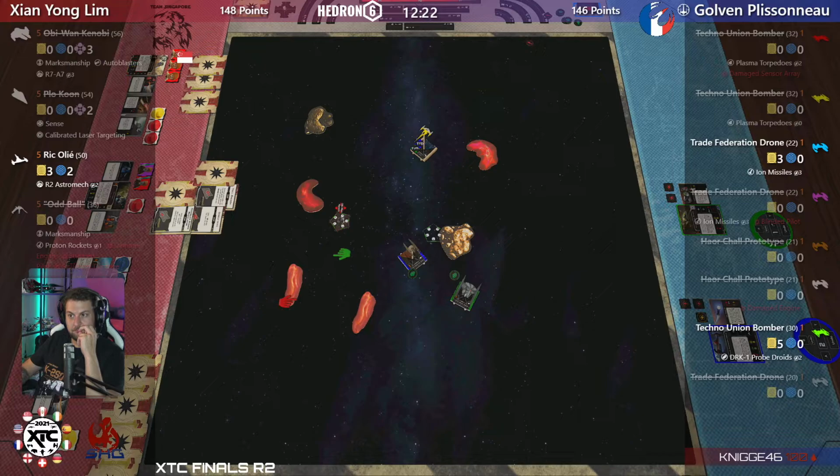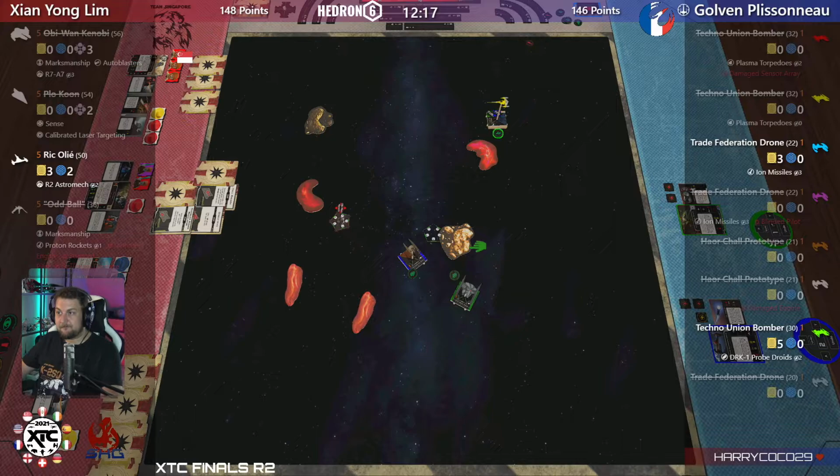I mean, barring some miracles, I think this game is decided. Oh, he goes to the right. Okay. Whatever. Not too bad because the Separatist player split up his 2 ships. Yeah. I think you want to boost now. Boost right. Yeah. You rolled.